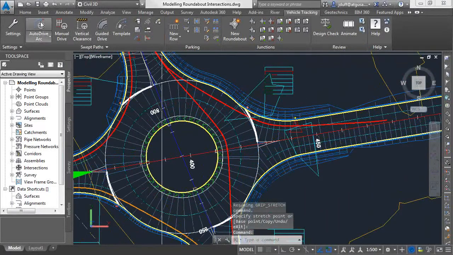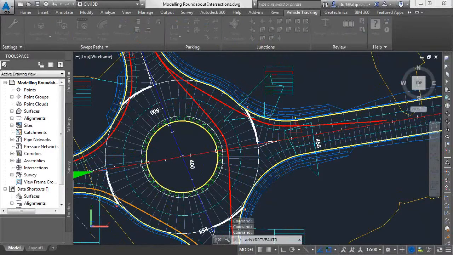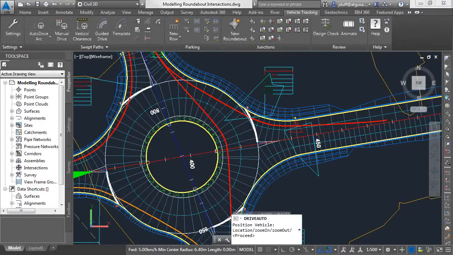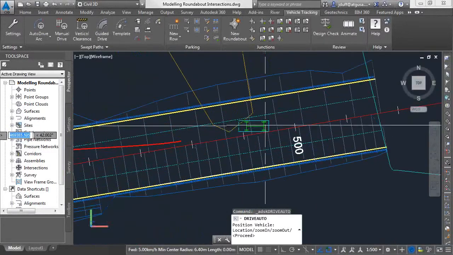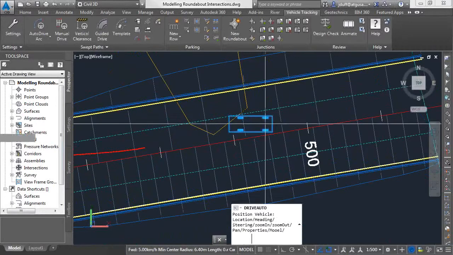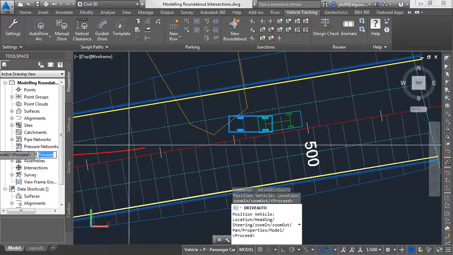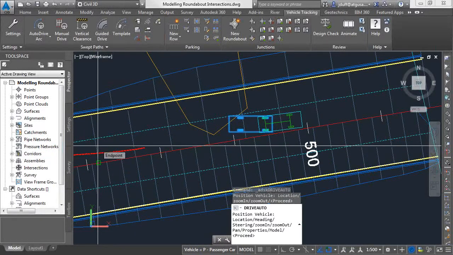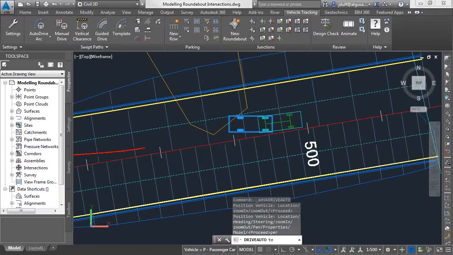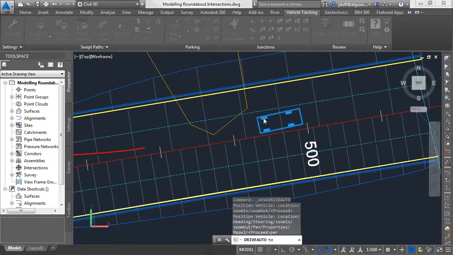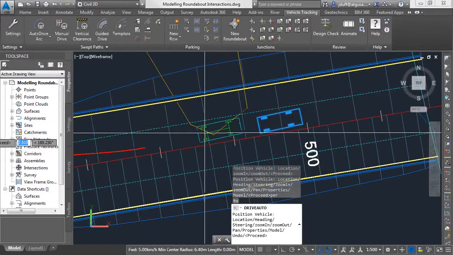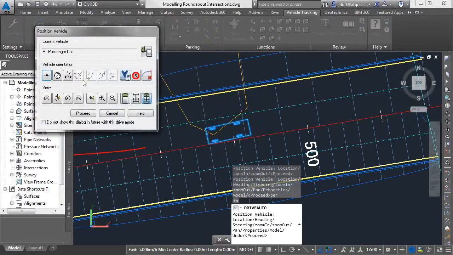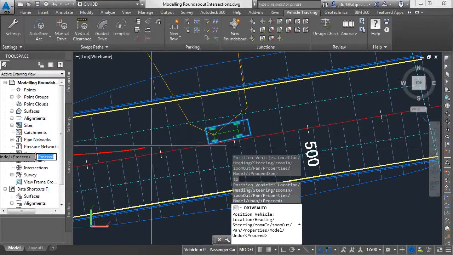And you can also do your swept path modeling. Put it right here. Oh, that angle is weird. Put your vehicle in here. You can change its location and its angle.